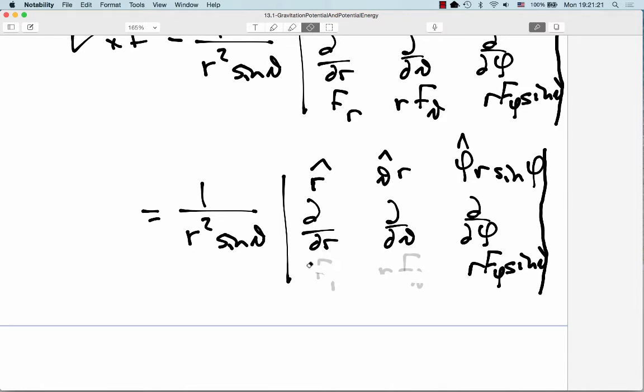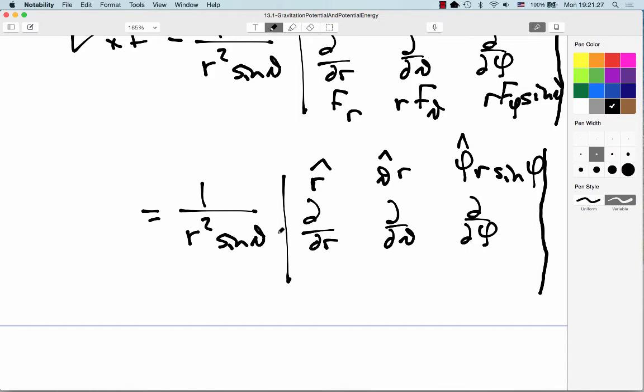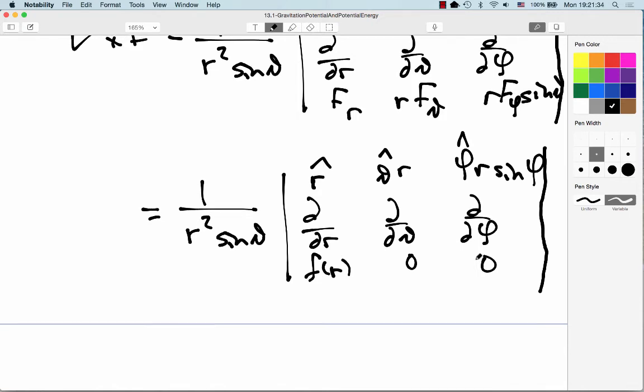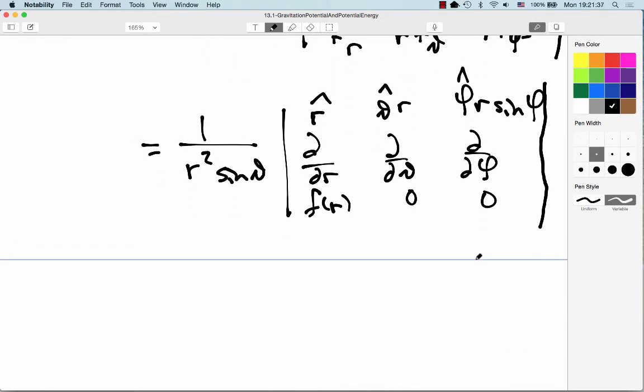I'm going to make this line go away and just put in what the pieces are. That'll be f of r, 0, 0. Yay! So when we plow the field, we're only going to get two non-zero terms. So we're going to get a 1 over r squared sine theta. We plowed this, we get 0. We plowed that, we get 0. So nothing in the r hat. Or I should say two potentially non-zero terms, terms that aren't explicitly 0.